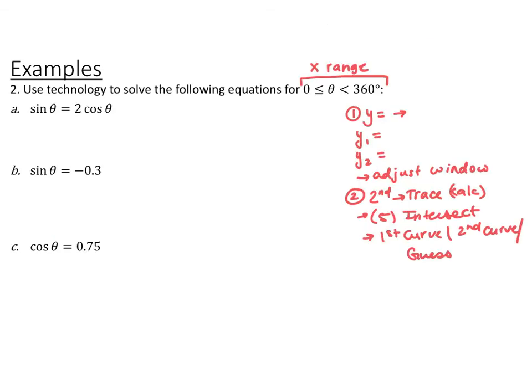So now we have some solving trig equations, so we're just going to use our graphing calculator. We're going to go into y equals, put one side of the equation under y1, the second side of the equation under y2, adjust your window, so they want all answers between 0 and 360 degrees, so that's going to be your x's, and then your y's, sine and cosine have a range of between 1 and negative 1, so you'll want the y's to go between there. And then go to second trace, which is calc, go to number 5, which is intersect, and find the solutions. So go ahead and pause the video and try this one.